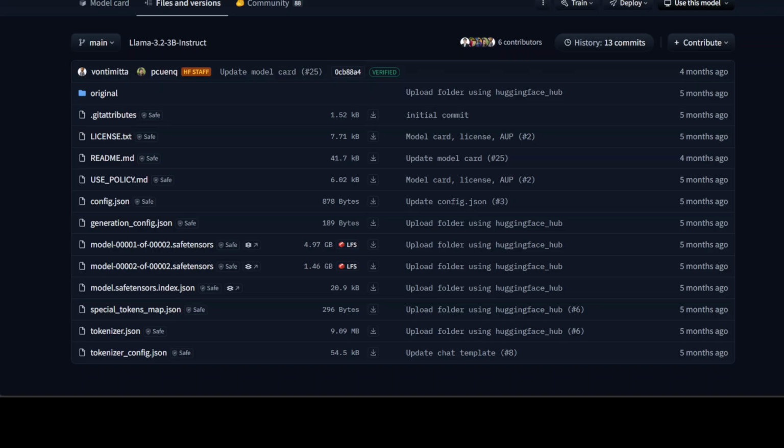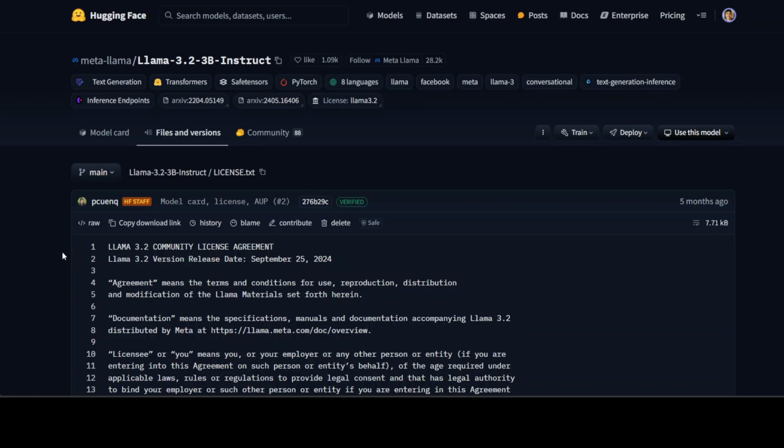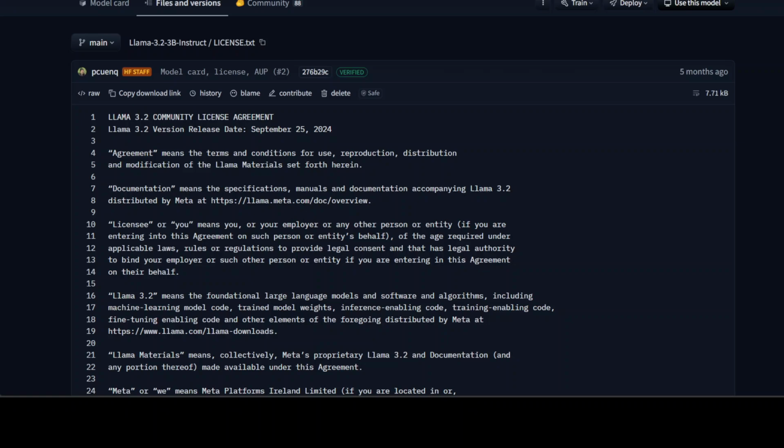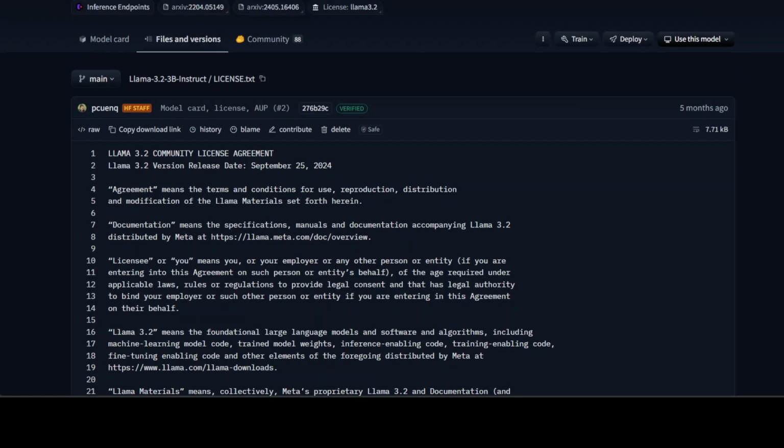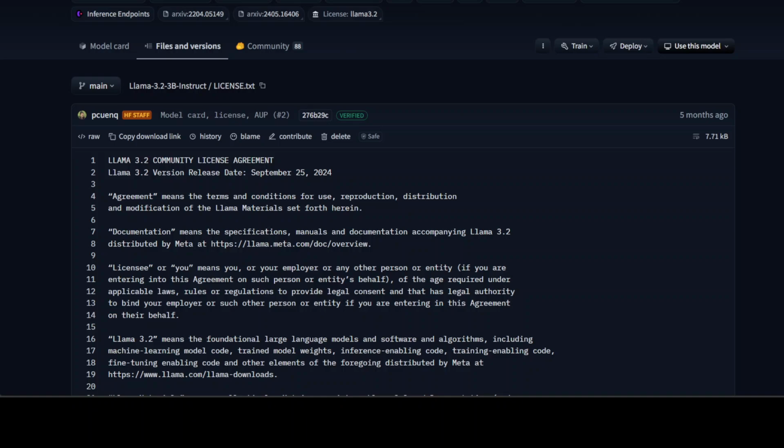Okay, let's go back. I'm just clicking on this files and versions. And then the next important file here is license.txt. As the name suggests, this is a licensing file which describes all the licensing of this model. Now, if you are looking to use it in a production environment, it is extremely important to read and understand this file so that you don't violate the licensing. And I cannot stress it enough, don't take it easy, because some companies are pretty precious about their licensing, and if they find out that you are using the model without permission and you're violating the license, the legal penalties could be very high, especially in Europe. So make sure that you are aware of it.